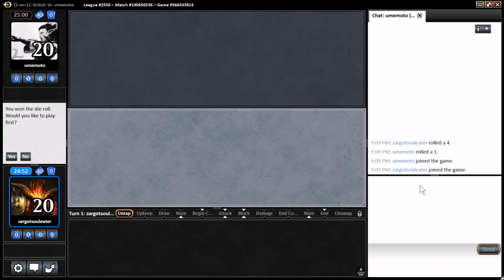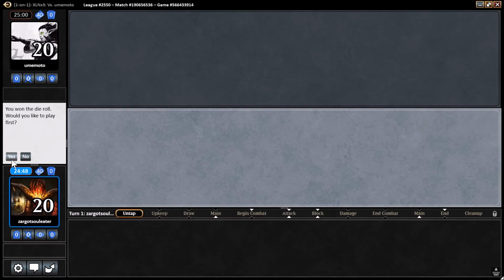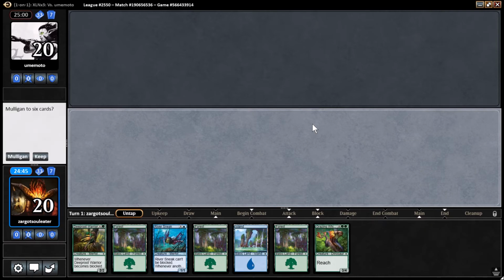Hello everyone, welcome back. We are here for game 2. Looks like we've won the die roll. We will be on the play. Okay, and yeah, this is a keep. We've got a solid 2-drop. River Sneak's not our best card in our deck, but we do have a solid 2-drop. Whiptail's great, we got all our mana. We'll definitely be keeping.